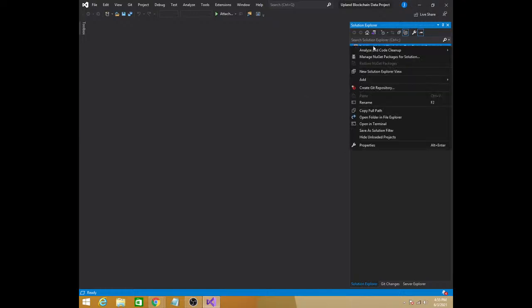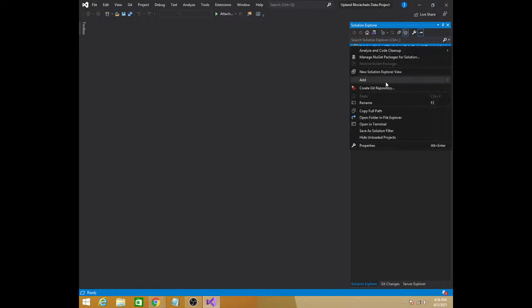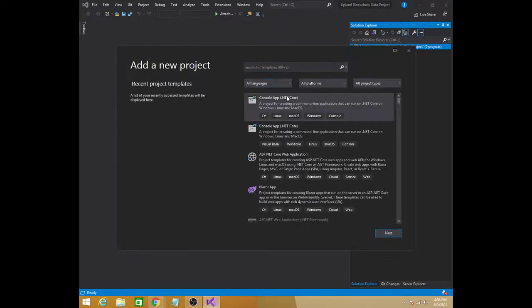And I know right off the bat, my target is going to be .NET 5.0. Eventually I'll probably build some kind of a web interface, but to begin with, I'm not going to do that. I'm going to separate the interface from the logic. So to do that, what I really want to do is start with a library.